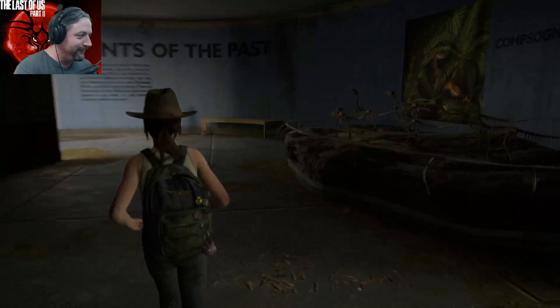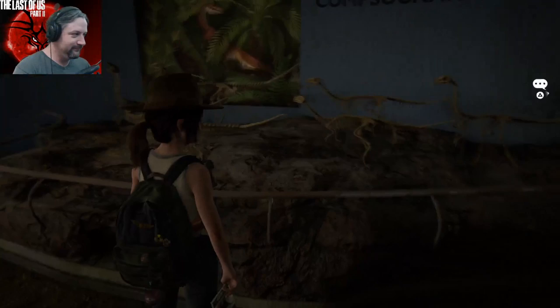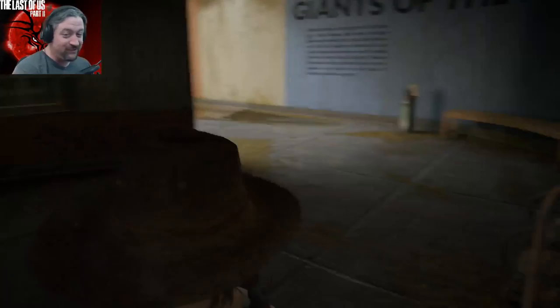Compies? Compsognathus. Whew, that's a big name for little guys. Yeah, they'd swarm you. Did you see that in a movie, too? Actually, yeah. But a different one. The sequel. See, there's a sequel. Wasn't as good. I swear I haven't played this game before. I didn't know he was going to say that. He's right about that, though. The sequel wasn't as good as the original.